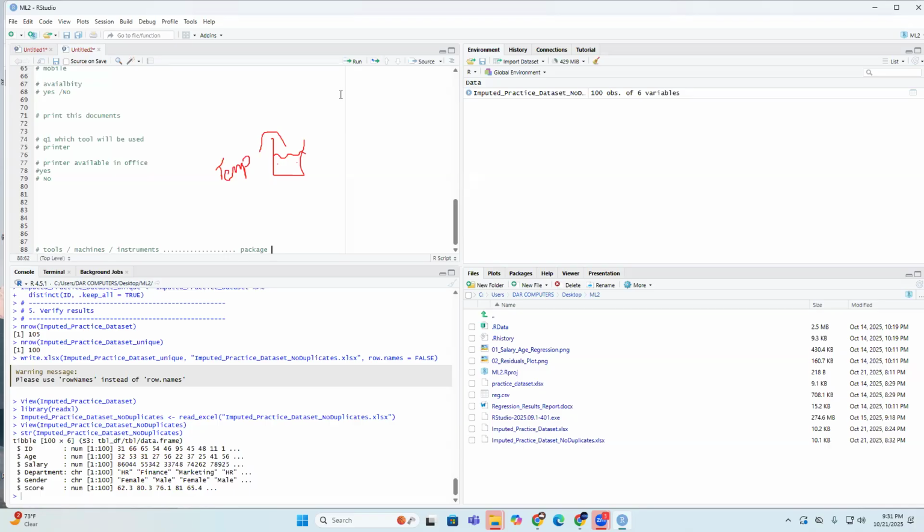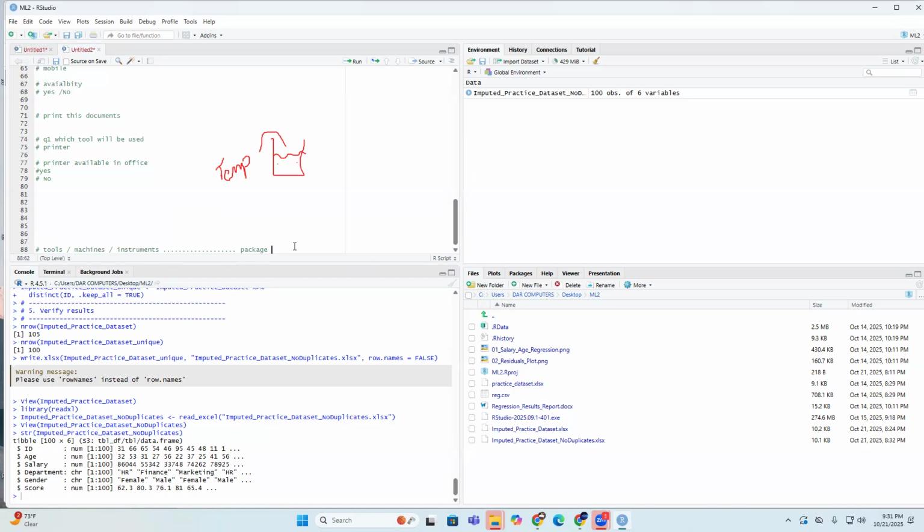R has vocabulary. So package means tool, instrument, machine. If I say a thermometer is a package, it's correct in the language of R. Our mobile phone is a package. Our headphone is a package. Our printer is a package because it is a tool, a machine. So package means tools, machines, or instrument.